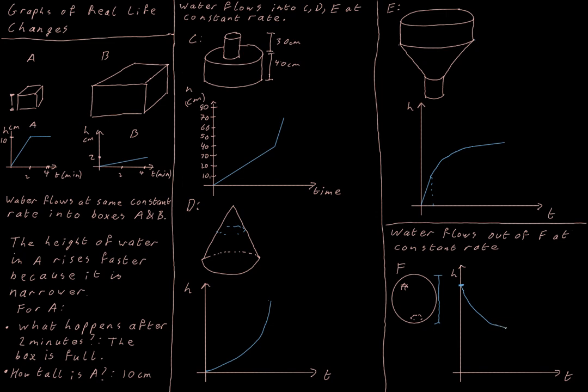And then after the midpoint, we're going to start getting narrower and narrower again. So we start to drop the height faster and faster because we are getting narrower and narrower again, and then at this point the height is 0 because all of the water has flowed out of our sphere. So that is what we would expect for our water flowing in or out of our containers at a constant rate. And that's what we need for now.